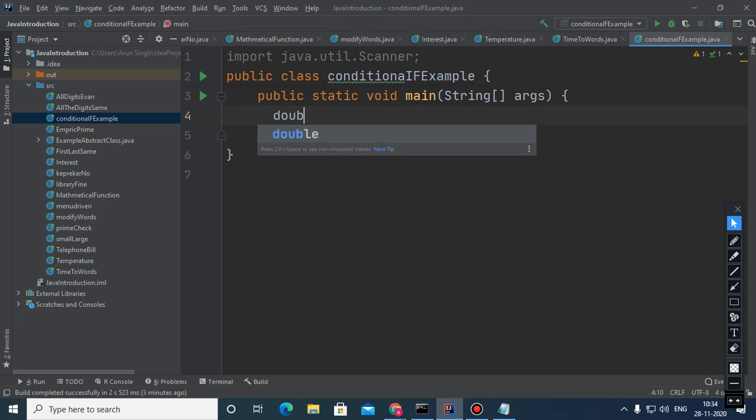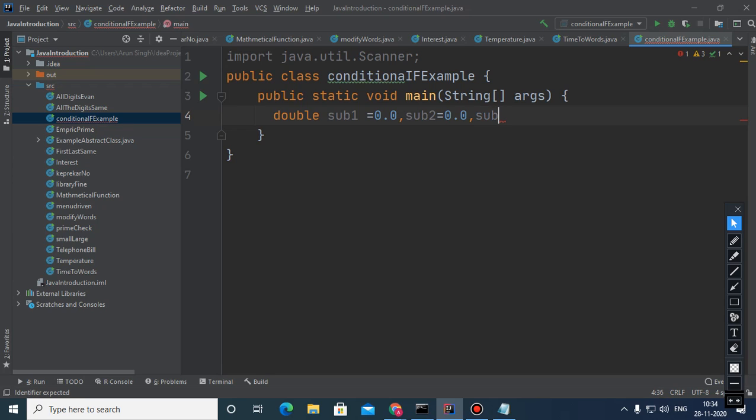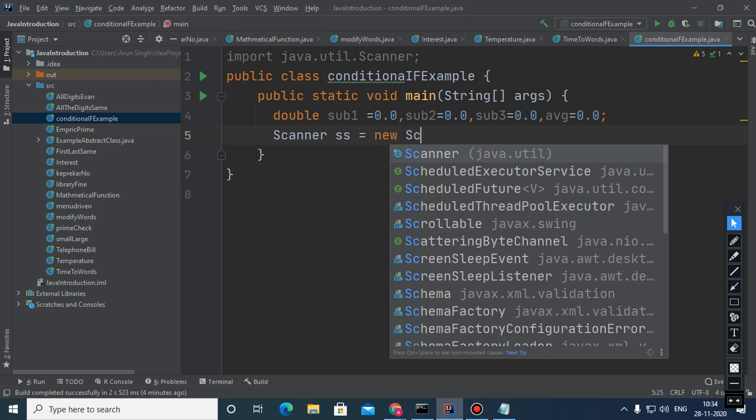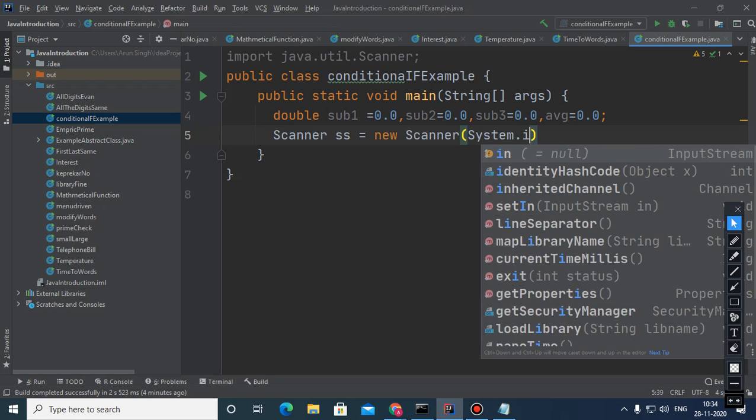Here we have 3 subjects: subject 1, subject 2, and subject 3, and one more variable, average, we need to find out. Scanner ss = new Scanner(System.in).